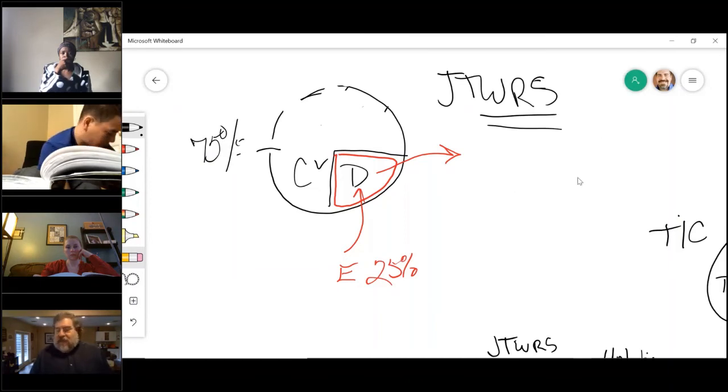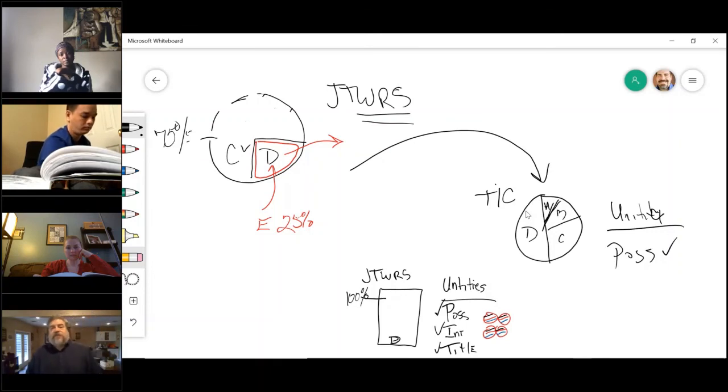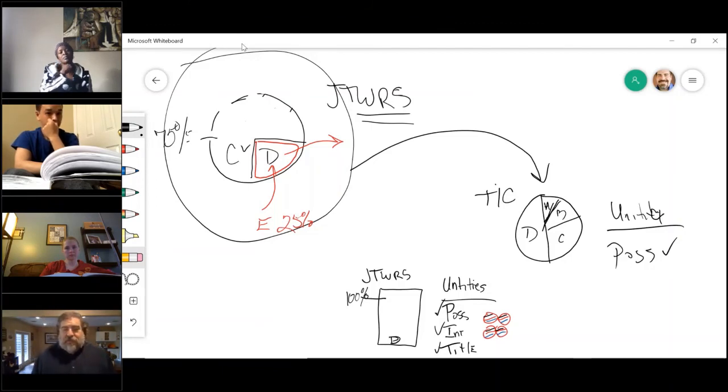And then, one more guy. So, his portion goes away. It goes to the surviving member. So, now C is the surviving member. He owns 75%. And my question to you is, what does this on the screen look like to you? And I've had a lot of people say, it looks like Pac-Man. That's not what I'm talking about. Notice this. What does it look like? Look here. Because all these have now in common are possession. They no longer have proportional shares. They no longer have one title work. Because when E came in, he got title work. And they no longer have the same time. Because E came in after D. So, therefore, all they have in common is possession.